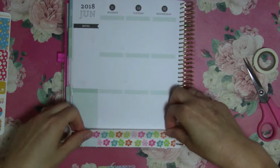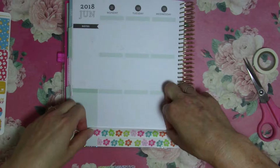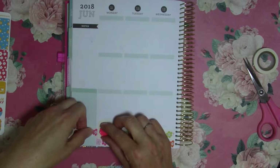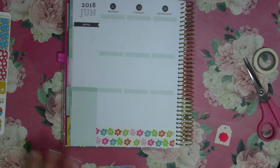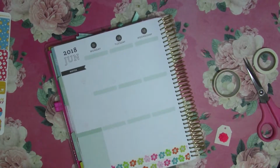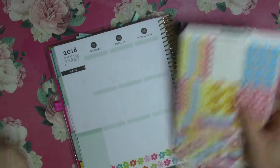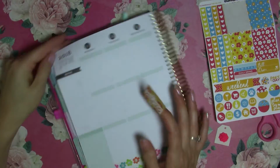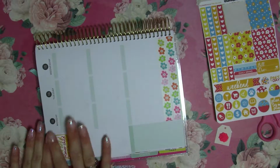Because that kit is very bright, and sometimes it's nice to try something different. I know last week I did doodles, so this week I didn't want to do doodles. I am going to use this Live Wild Flower Child right up here in this corner.